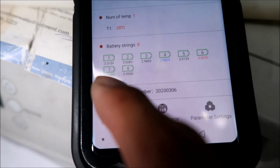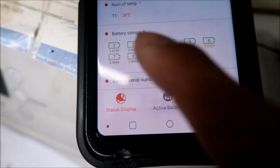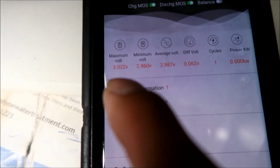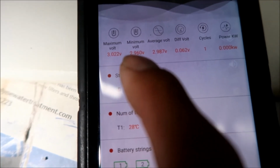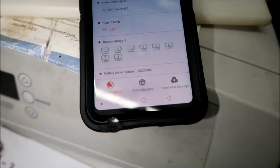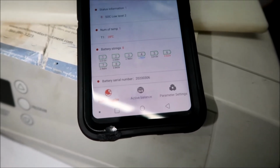Pretty much all the cells, or the batteries, are around 3 volts. We got our highest at 3.022 and our lowest at 2.96. That's good enough for me. That's 4/400ths of a volt difference, yeah? Or 6 now.